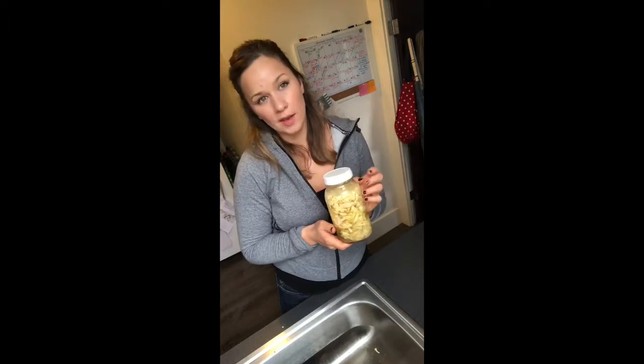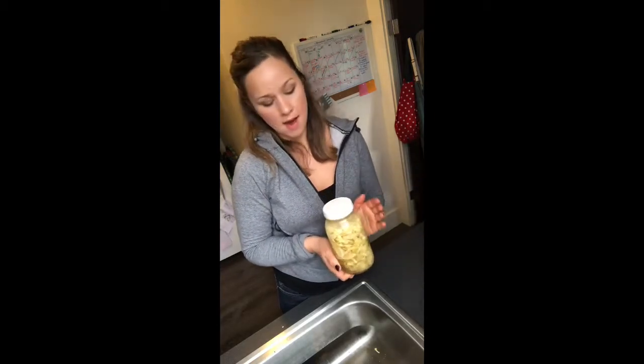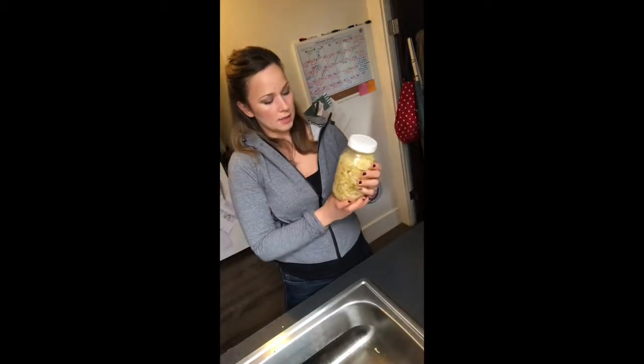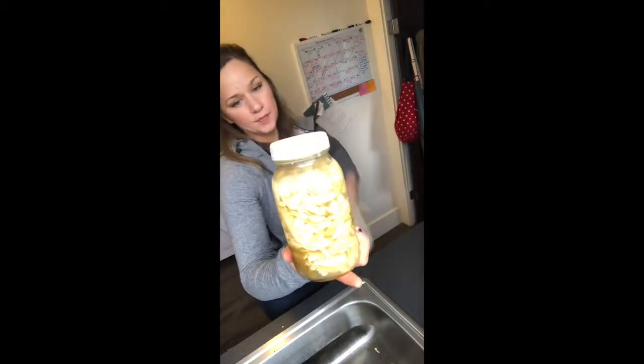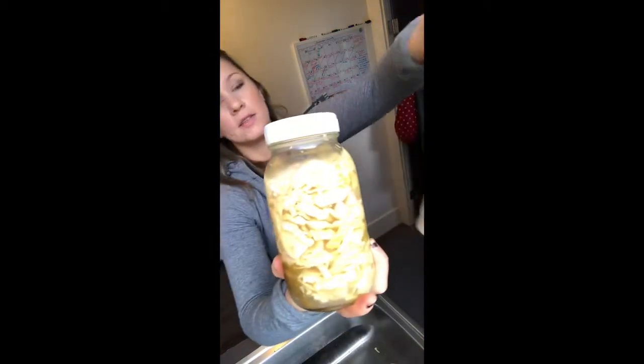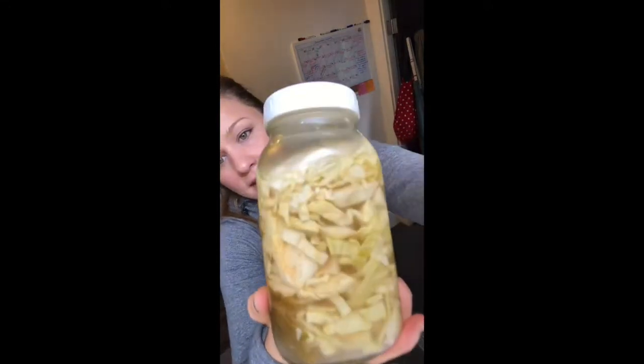So I have a ferment here that probably finished about a week ago. It took about 3-4 weeks. When you ferment, it will take anywhere from 2 to 6 weeks, depending on the temperature, of course, and what's going on. So I have a finished product of what my ferment looks like. I'm going to try to cover up this window. It's so nice and sunny, but sometimes it makes it hard to see.